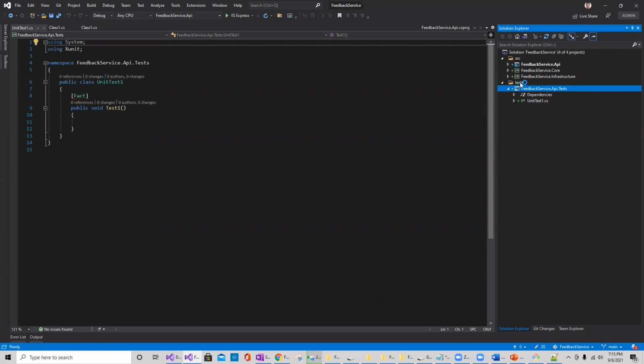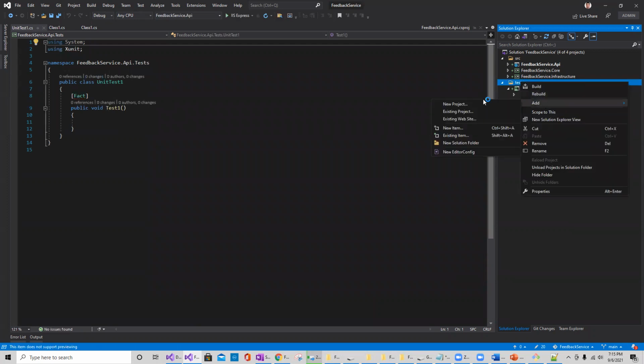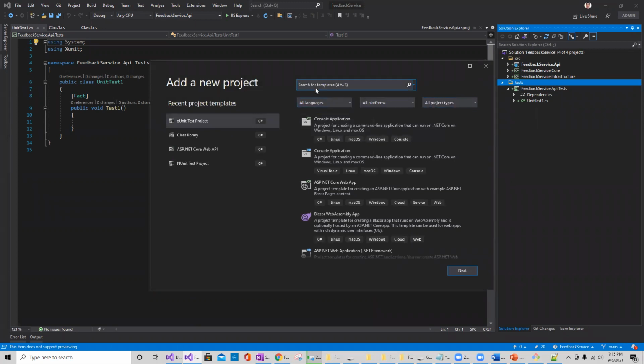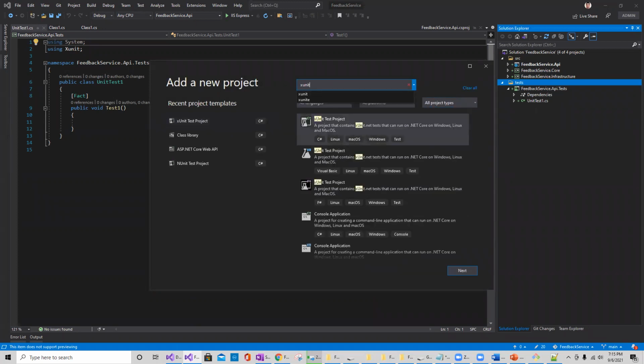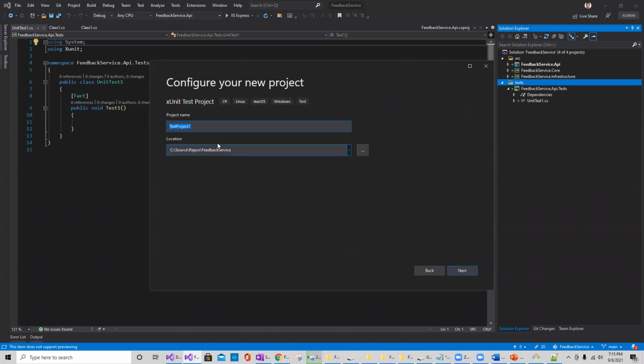So this is my XUnit project. Let me add another XUnit project, click next. I will call this tests. This is going to be used for core tests.